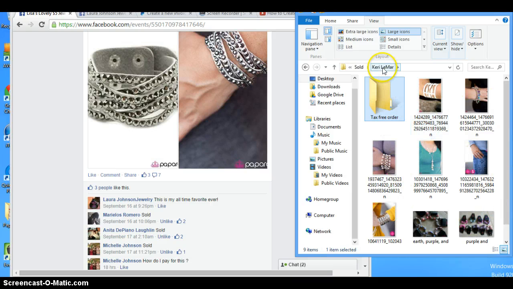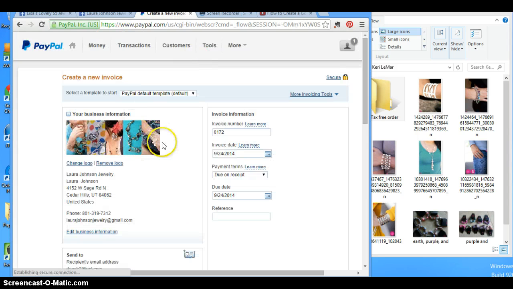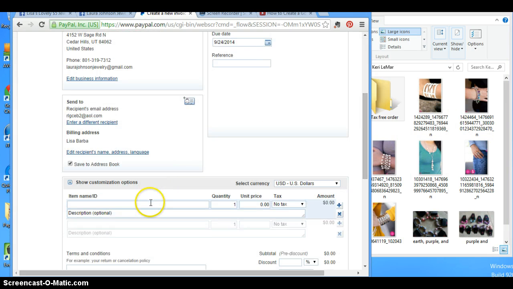Because when it's time to make Carrie's invoice, I'm going to open this file up. I'm going to have my PayPal right here, and I'm going to open this up, split screen, just like you're seeing. I'll go down and say, oh, she ordered bracelets. She has 1, 2, 3, 4 bracelets, and I'm going to write 4. That's how I do my invoices to make it fast and easy, so I'm not always going back and forth and feeling all over the place.